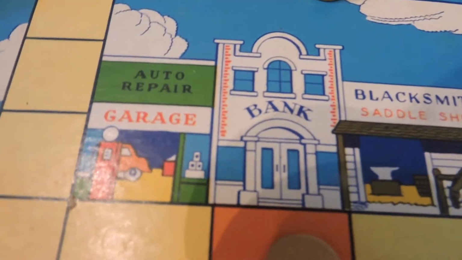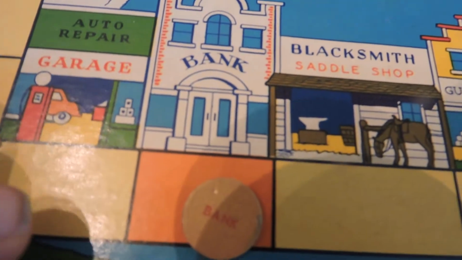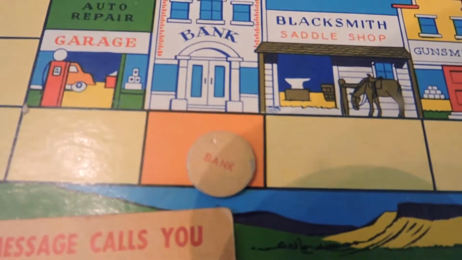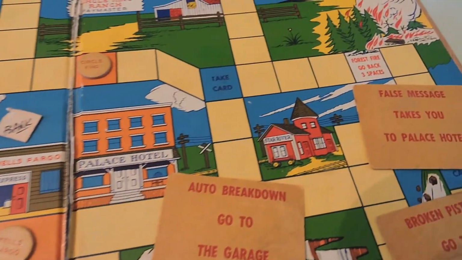Now I'm assuming when you go to the garage, I thought at first maybe it wasn't here, but since you might be able to go to the Wells Fargo or something, and my finger should be done. So I guess you're just going to the outside part. Okay.